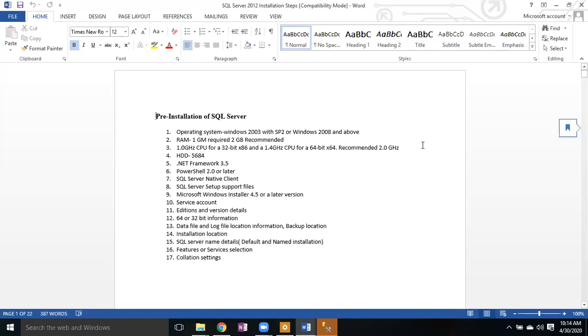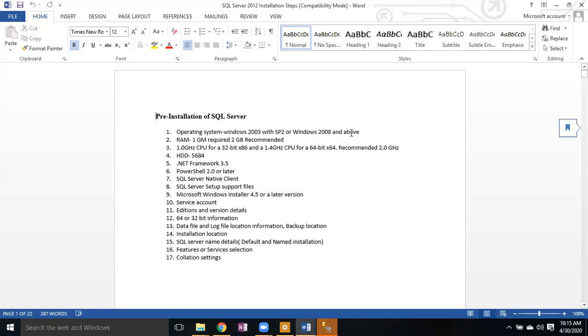If you want to install SQL Server 2012, the operating system should be Windows Server 2003 with Service Pack 2, or Windows 2008 and above. Where can we find this information about operating system compatibility?